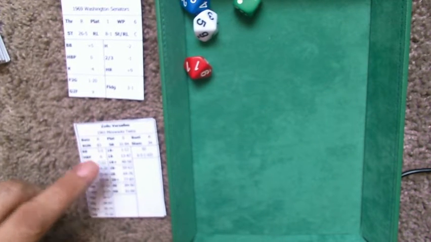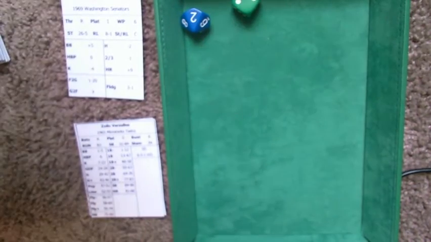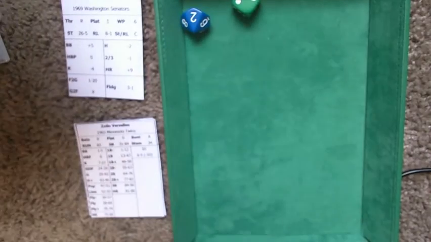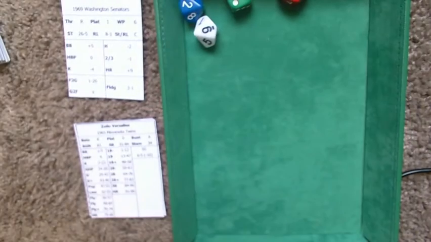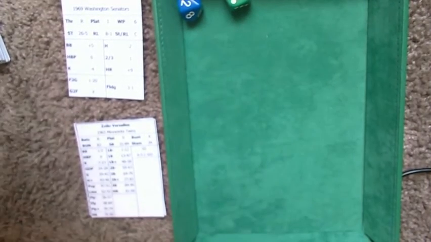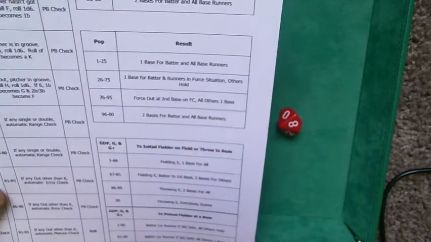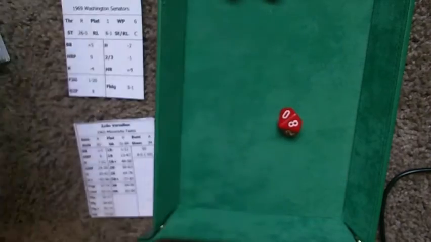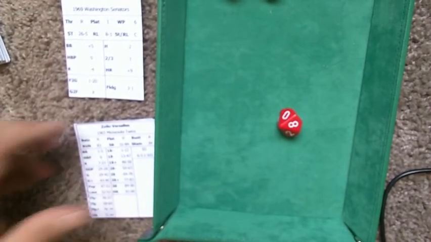15 is definitely going to be a strikeout, but we have a 2. So we got to roll to see if we go to that triple X chart. At 79, so we do go to the triple X chart. And we got 83. If any out other than K, automatic error check. However, the out was a strikeout, so we get 2 outs.